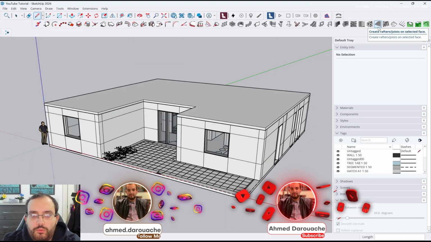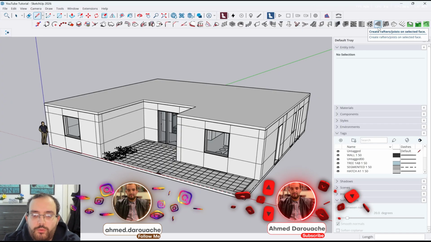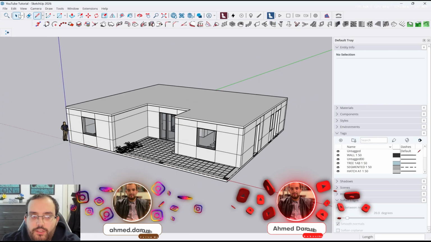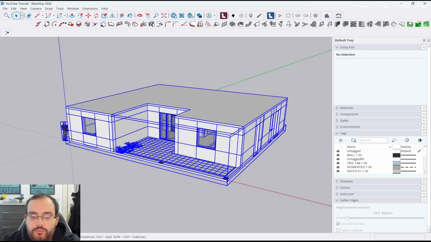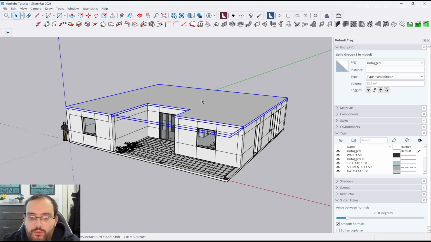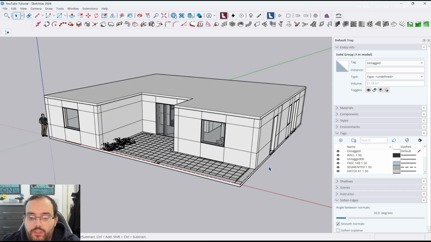Guys, welcome to my SketchUp tutorial again. So obviously you may have seen this model in previous videos. I want you to have a look at how to clean your model, and how to group components in your model before you export it, and I'm going to show you why. You've got the ceiling, walls, doors, windows, and the floor.